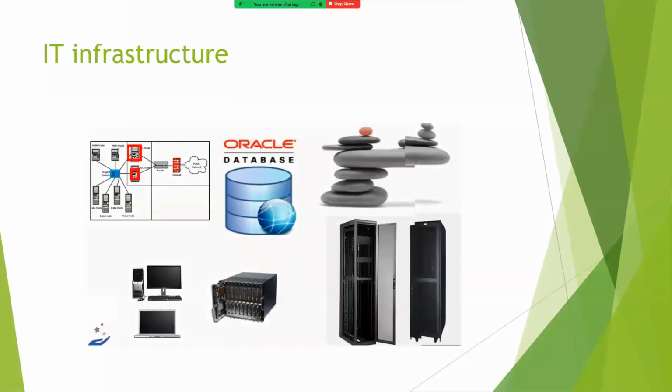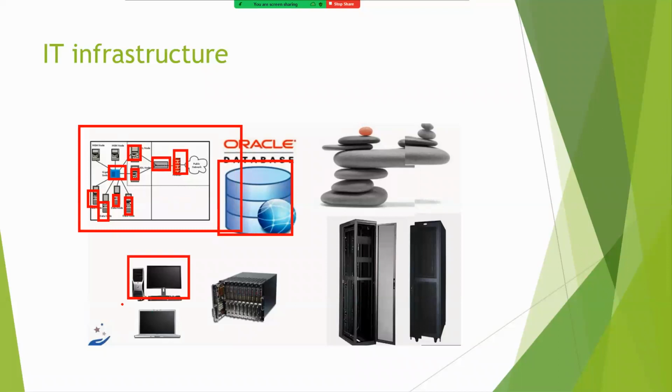Here we have n number of devices. Each device connects to one router. These are load balancers. This is the firewall. Whenever a customer raises a request, it goes through the firewall, through the network load balancer, to the application server, to the databases. This is the process which allows access for the customer request. These are databases, devices, servers, hardware, and server racks. These are all IT infrastructure.